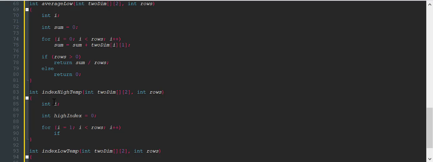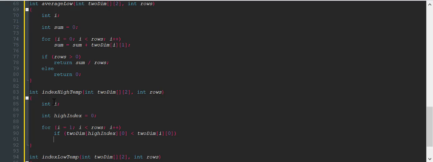And now if two-dimensional array high index 0 is less than two-dimensional array I 0, high index is equal to I.